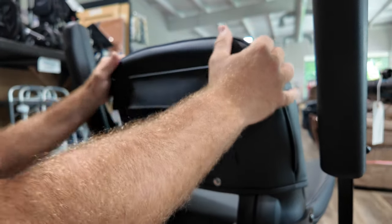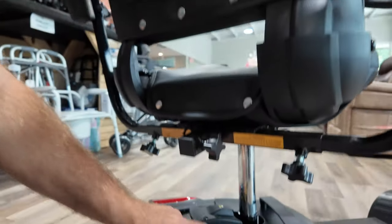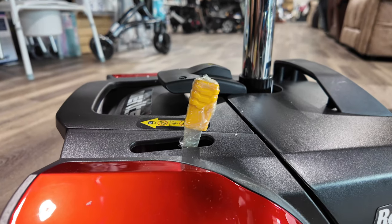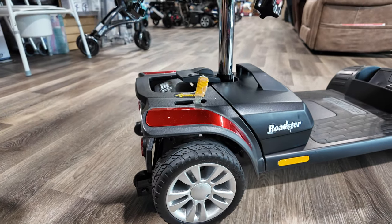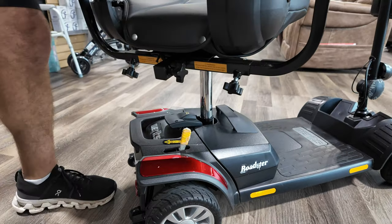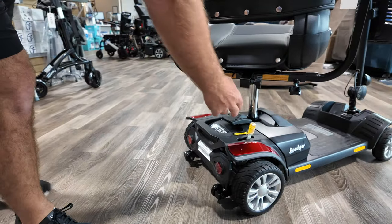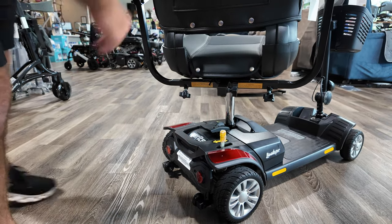The seat is very nice and comfortable. This is your freewheel. It's beeping because it's telling me it's in freewheel mode. It's going to be harder to push in freewheel mode with the unit turned on, so make sure that's always turned off if you need to wheel it. This is a very common problem people call about all the time — just flip that back.